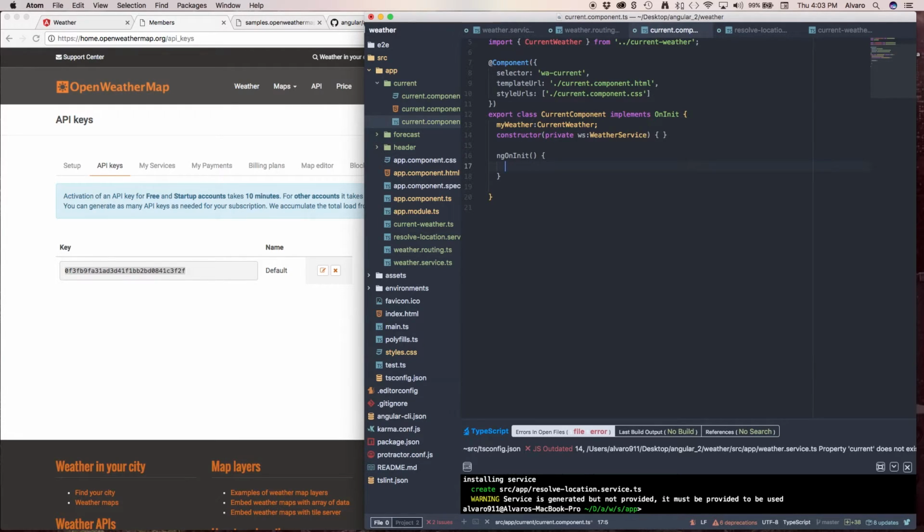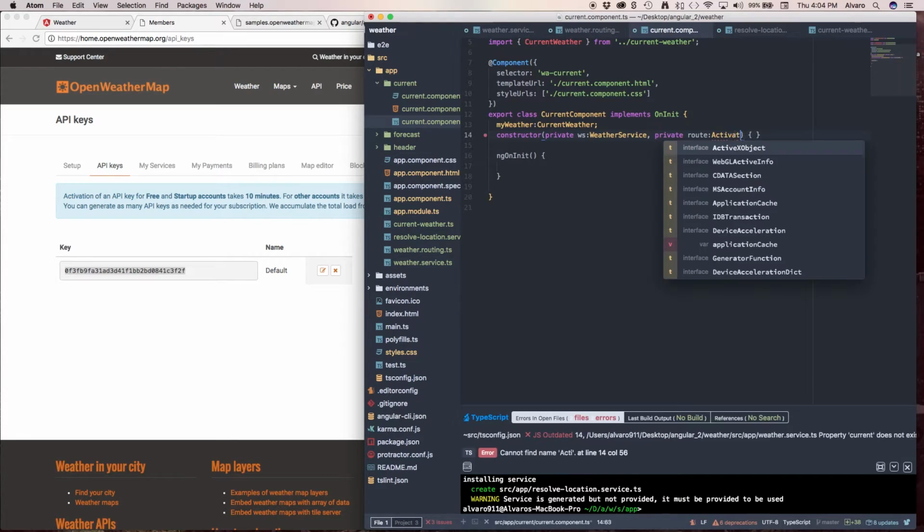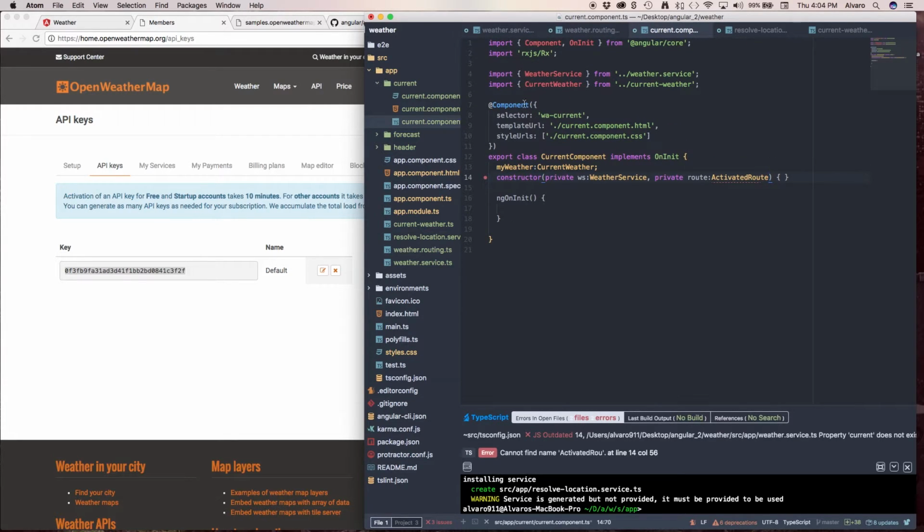Now we're going to change this, as I said, a little. We're going to need a new property in our constructor. We're going to add a route, with the class of ActivatedRoute. This is something we need to import.